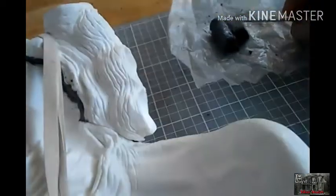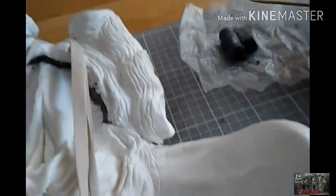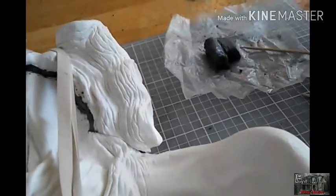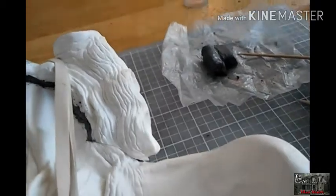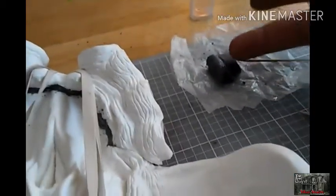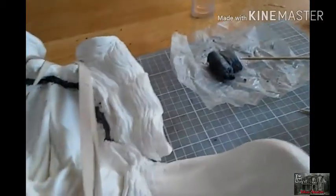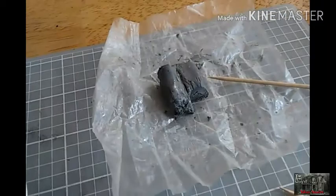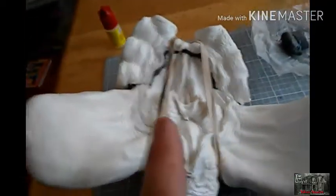I really need to stop using this plumber's epoxy. I need to get me the straight-up real deal modeling AB epoxy putty. I'm hearing that stuff's awesome, and I've yet to actually truly work with it. I've always just used the stuff that you can buy at Home Depot, your local hardware store, because it's readily available. I'm going to let that cure probably for a handful of hours.